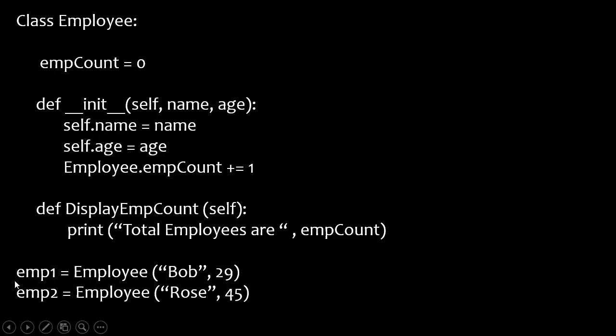So here's what happens. I create an instance called emp1. The object becomes, it's sort of like declaring a variable, when you said, I have a variable and it's equal to something. In this case, you're creating an object. Variables are objects. So in this case, you're creating an object, emp1, we'll give it better names as you get into it, equals the class, in this case, Employee. Then we're going to pass two parameters to it, Bob and 29, so name and age go there. emp2 equals Employee, Rose and 45.